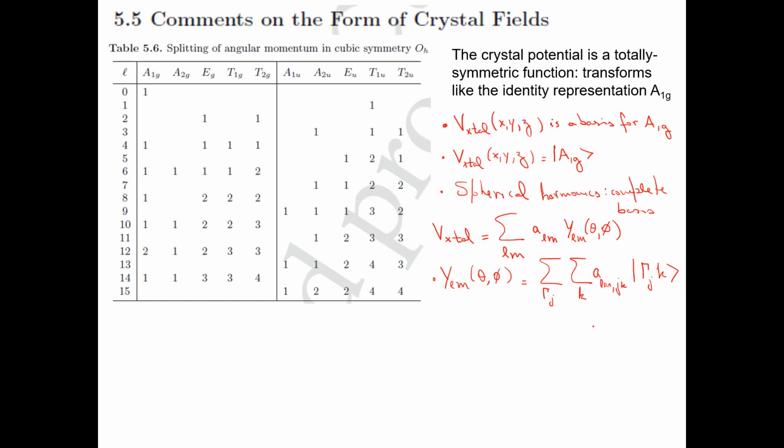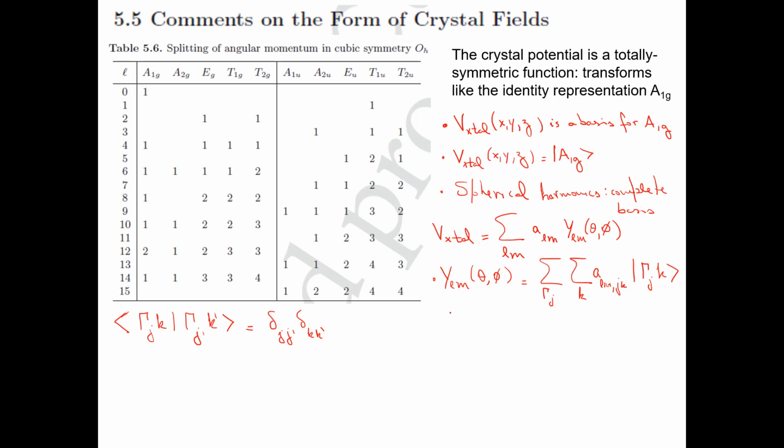Okay, so we also know that the basis functions are orthogonal. Actually, we're going to show this result in this lecture one more time, but we know this from analogy to quantum mechanics, right? From the analogy to quantum mechanics, we can essentially say that the basis functions are orthogonal. So unless we have the same representation and the same partner, I have 0, otherwise I have 1 for this scalar product.